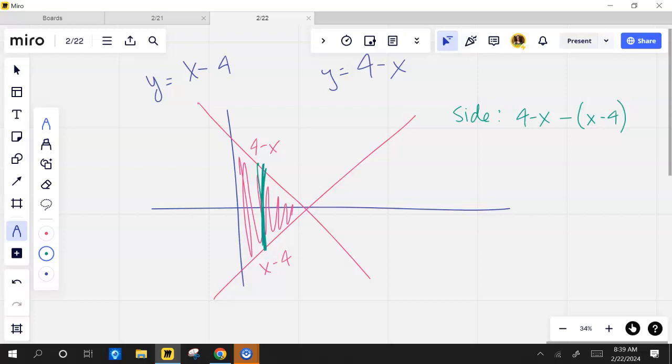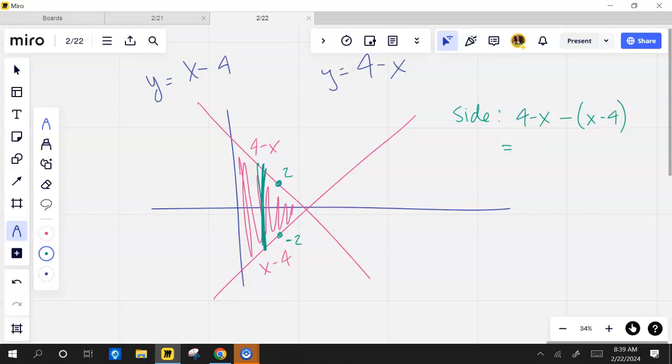Why is it top minus bottom? Minus x. Would it be half of top? No, think about it. Let's say this point happened to be 2, and this was negative 2. What's 2 minus negative 2? 4. It's still giving you that distance between. That takes into account negatives and everything. It always, always, always works.